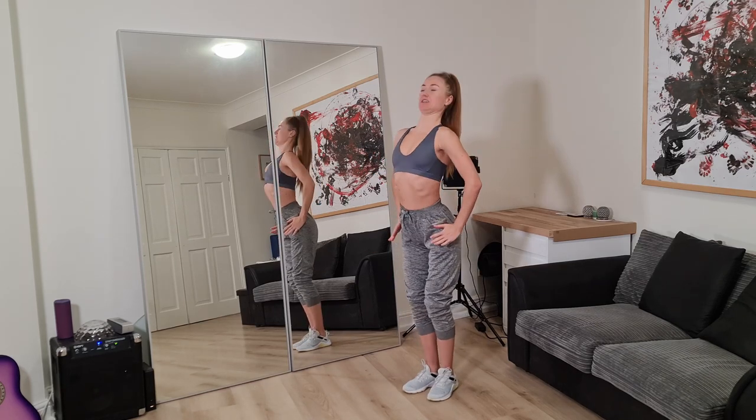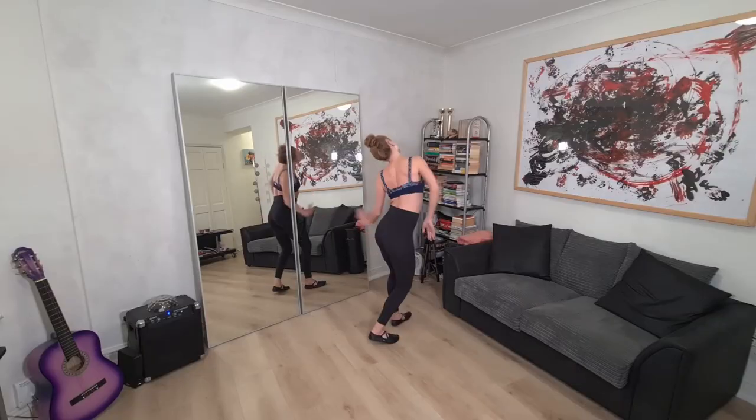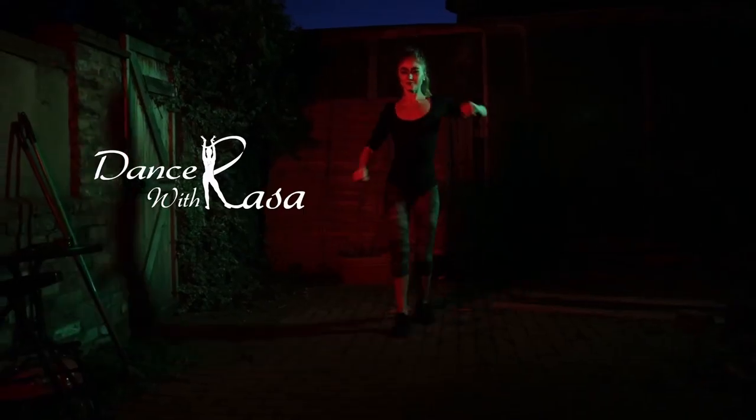Today we're going to be practicing waves down and up. Raza the Dancer is here and today we're going to be working on a body movement. We're going to do a particular wave that goes from down up, you relax and then you slowly come back. This technique we use in both salsa and bachata, just in different positions — in salsa more in afro style and in bachata more in the central part. So it doesn't matter what you dance, this is definitely something you need to practice.